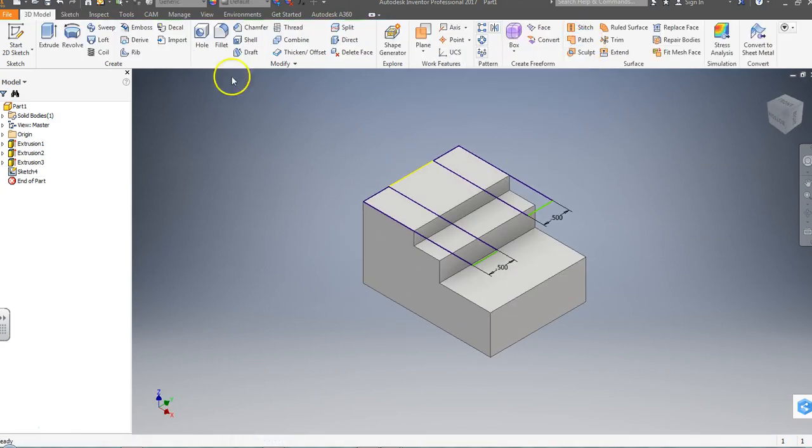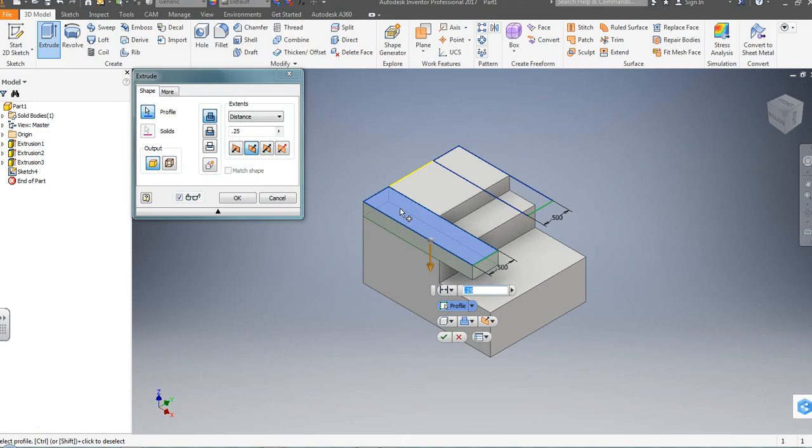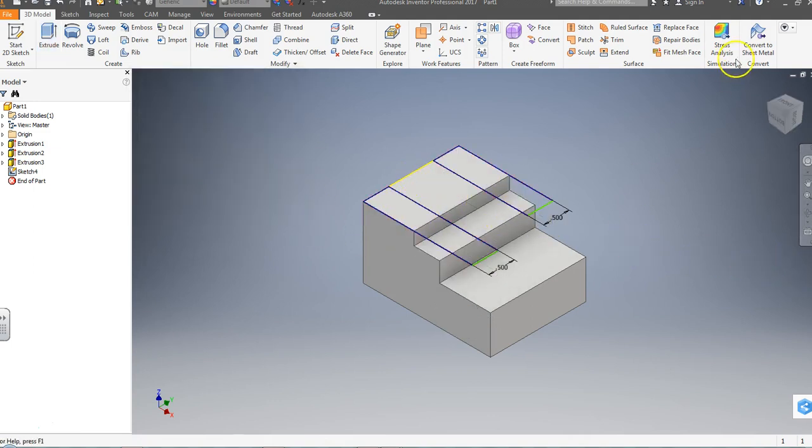So now I got to cut those down. 0.375. Go down. I got to pick it and pick this one too. See how it's cutting them down, but not the right amount. So 0.375. Oh, wait. I don't want that. Made a mistake. I don't want to get rid of those. I want to get rid of what's left. Cancel.